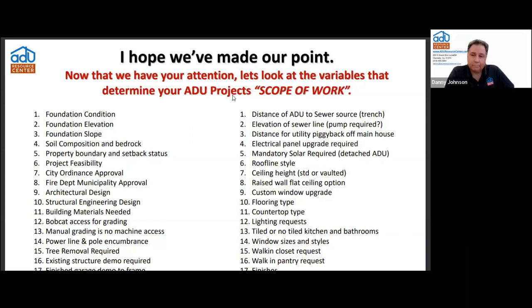Okay, so folks, number one thing I can recommend is if you are looking for an ADU and you are remotely interested in anything that Danny has talked about, do not pass go. Contact ADU Resource Center and say, I want an ADU and I want to see if I'm eligible for the ADU grant. Easiest, quickest way to be able to get access to that is by working with a preferred provider, which is what the HPP Cares does provide.